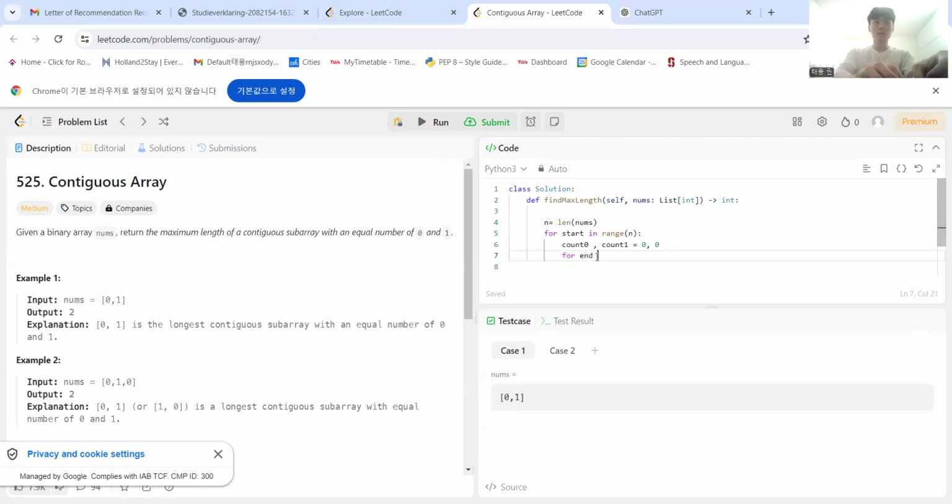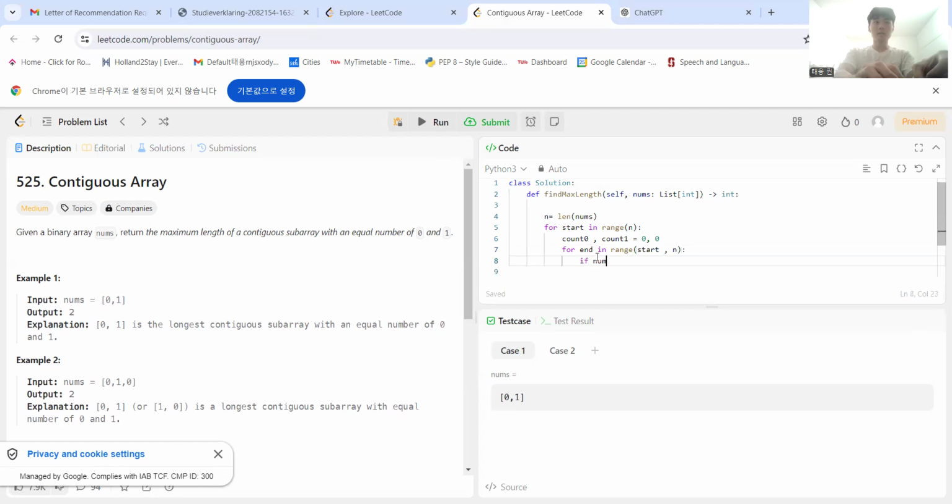So for end in range start and n, if nums at end is 0, the count of the 0 should add by 1, and if not, count 1 adds 1.